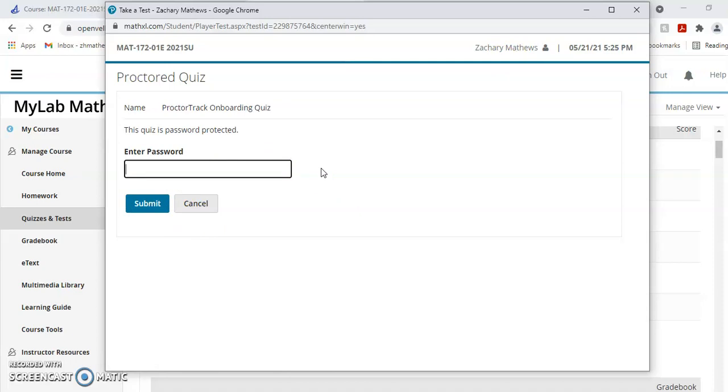You'll complete your quiz. Once you've completed the quiz, only 2 questions long, it's going to take you all of 2 minutes. You'll submit your quiz, and then once you submit your quiz, then you'll hit end ProctorTrack. And it's that simple. So it really does just walk you through everything. The key is you need to make sure that ProctorTrack is running before you do this quiz, and you won't be able to do it because you won't know the password until you open ProctorTrack. You need to make sure you submit the quiz before you end your ProctorTrack session.